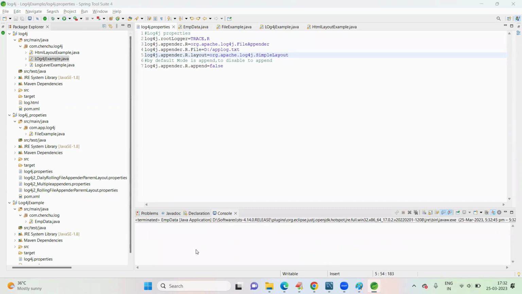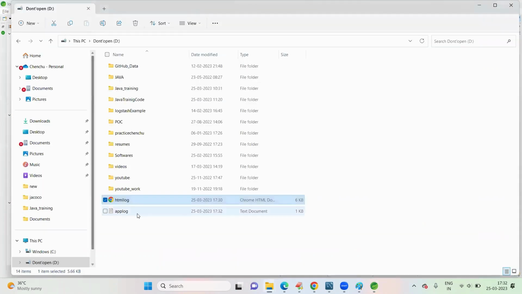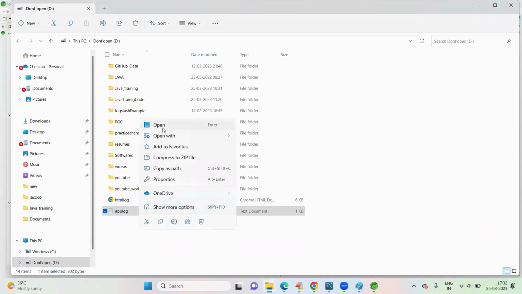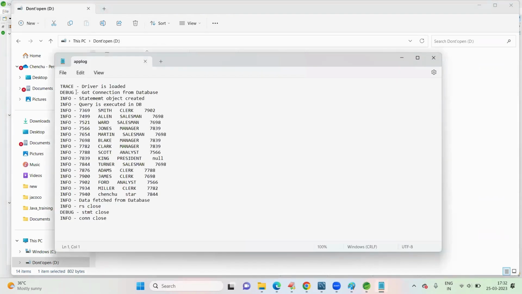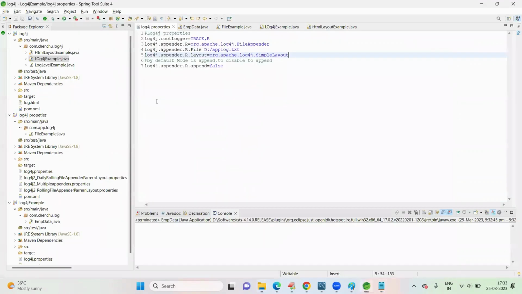Okay, it is completed. Now go to the drive and check app log. Open this and see the format. HTML layout is different, simple layout is different. In simple layout there is only the log level and the corresponding log message. This is simple layout writing into the file.